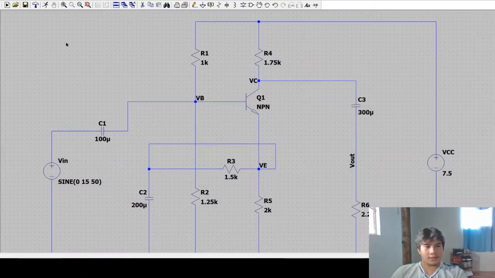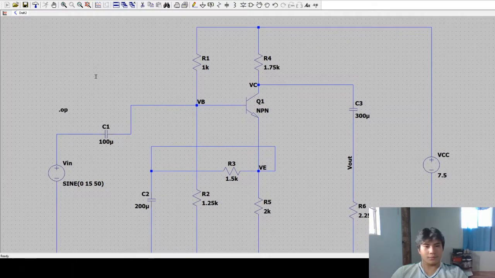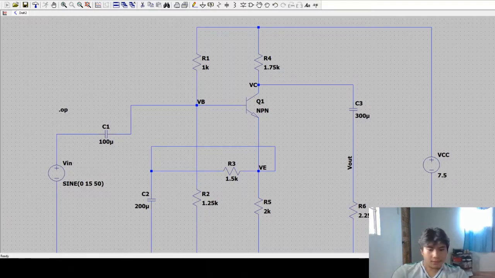Letter S, DC OP, okay. There and click run. You might not be able to see this, but it says here that the VB has a value of 0.787436 volts.